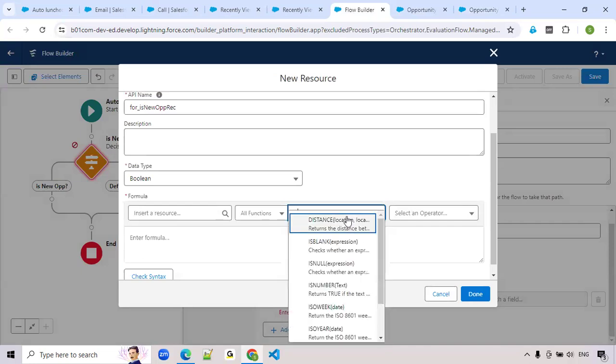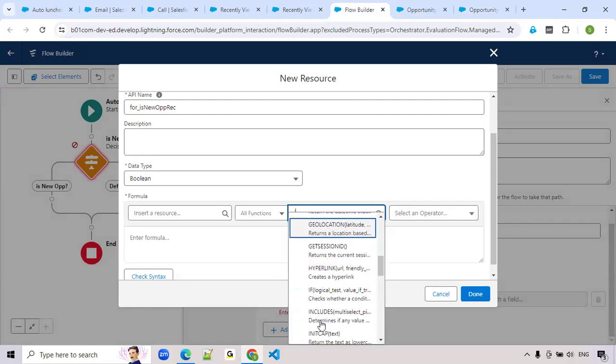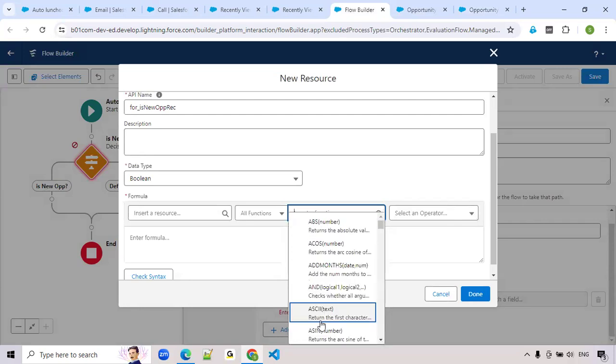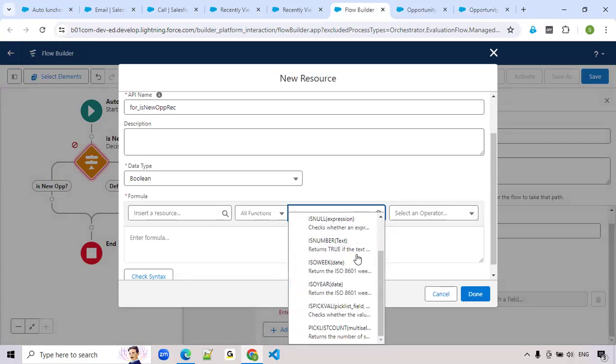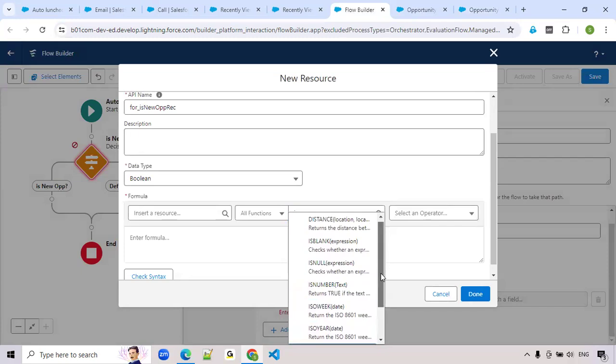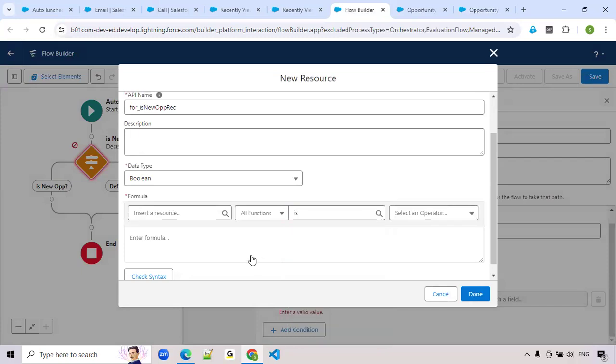So it's not appearing. Let me check. Is null. Let me check it, that is the is new record.